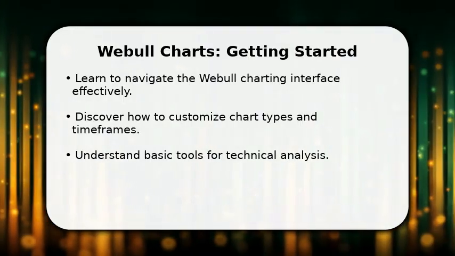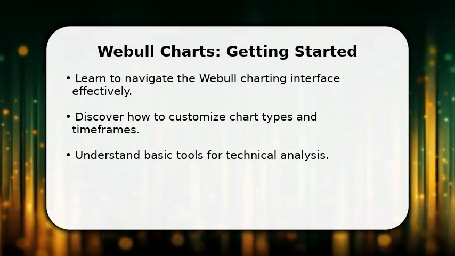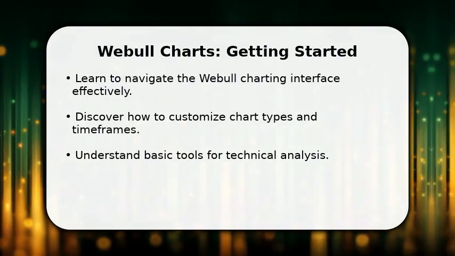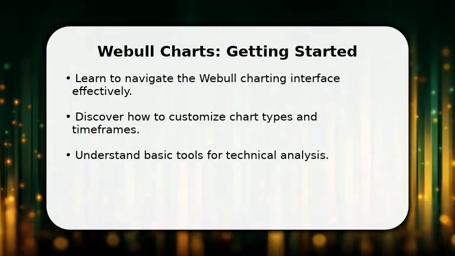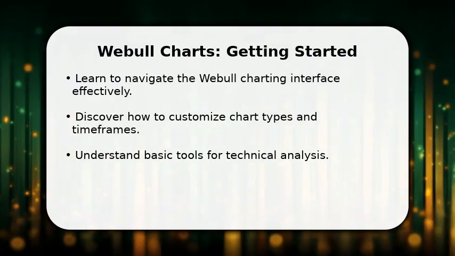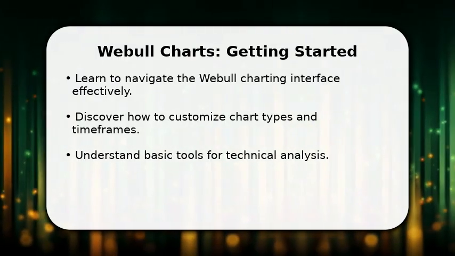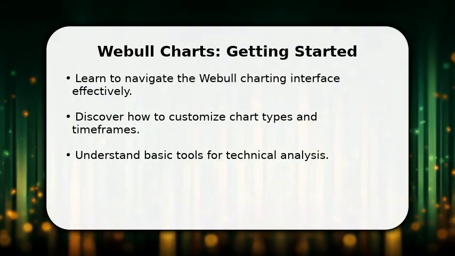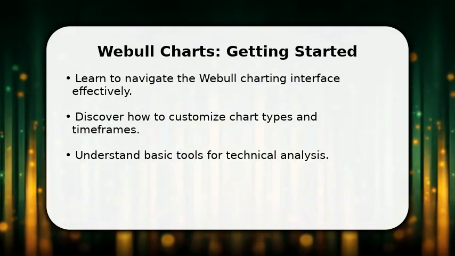In this video, I will explain how to use Webull charts. First, open the Webull app and select a stock to view its chart. You'll see options to change the chart type, like candlestick or line, and adjust timeframes from 1 minute to 1 month. Familiarize yourself with the zoom and scroll functions to explore historical data. This initial setup is crucial for effective analysis.